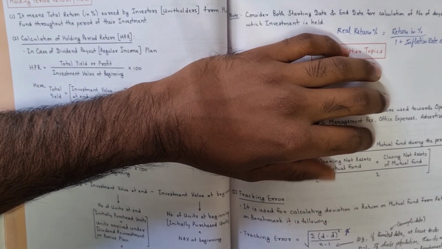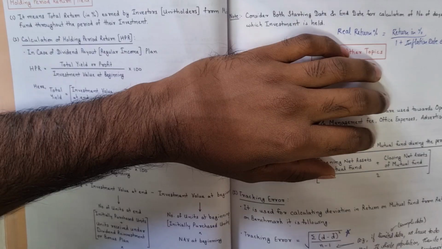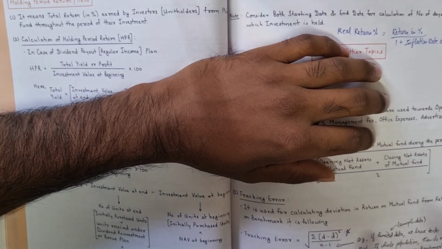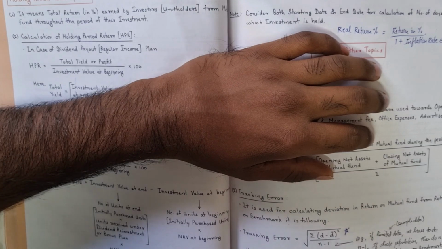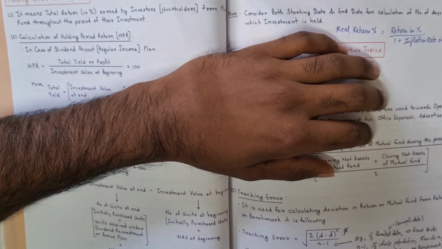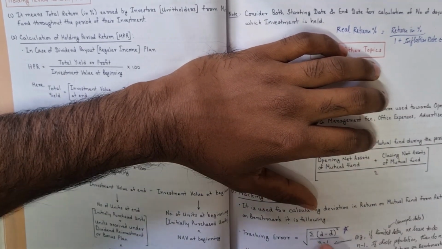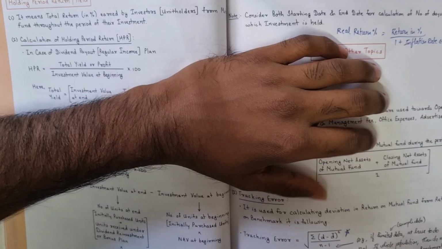But in the portfolio chapter it is not followed. There we are taking it as the whole population, here we are taking it as limited data, so we are doing N minus 1. It is a rule of statistics. Next we take the square root of it, and we'll get the answer.